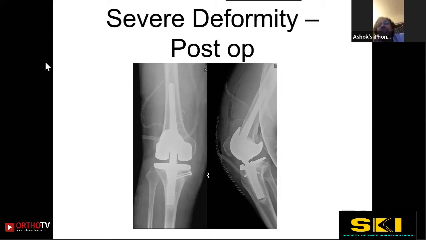This lady is about 6 or 8 months post-op. She's doing well. As I said, she's a limited ambulator, but is really stable and is able to do all the stuff that she wants.